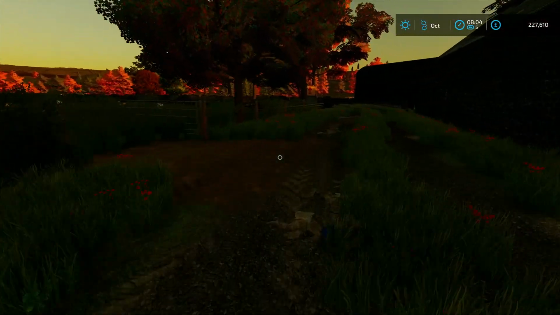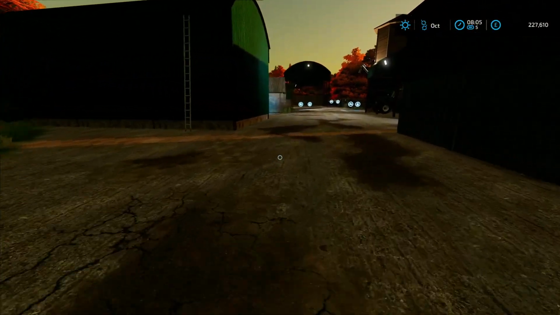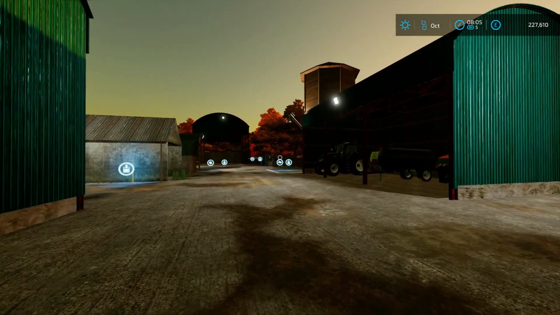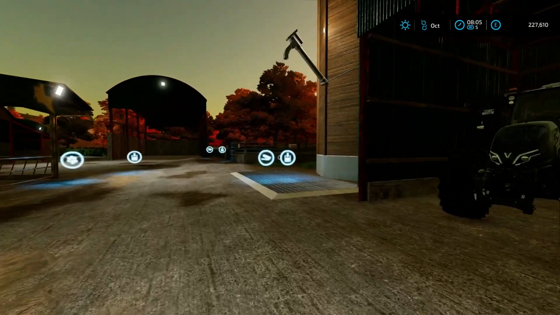Now, obviously yesterday we had quite a bit of rain, so we couldn't really do any mowing. But today it's nice and sunny, albeit a little bit dark. It's 8 o'clock on an October morning. So, we're going to get some grass done.